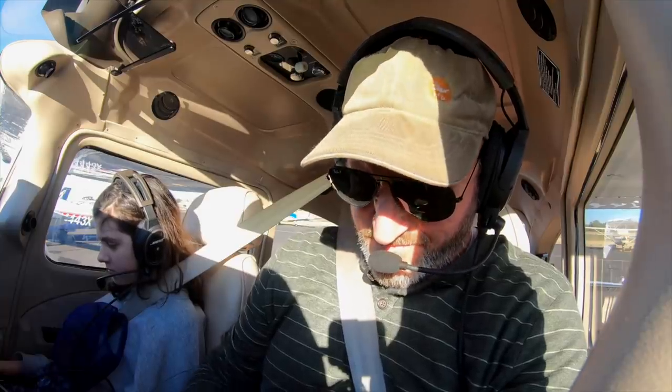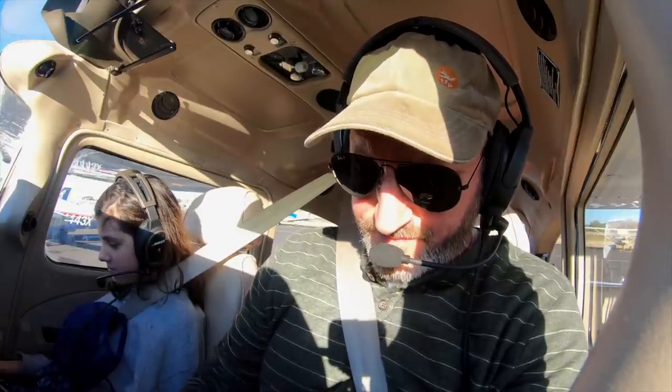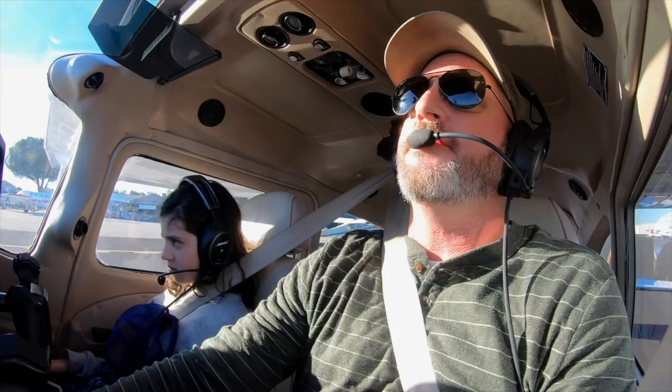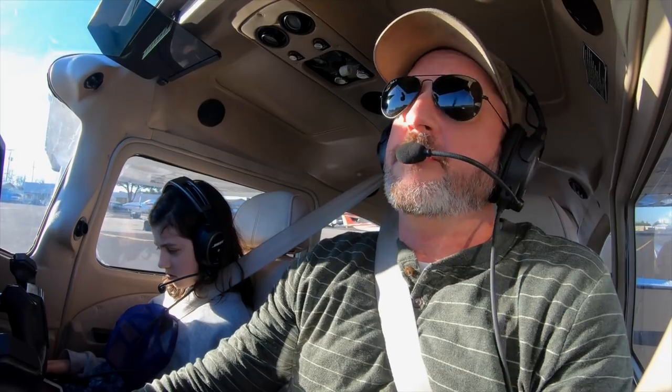Auburn Municipal Airport automated weather observation, 1728 Zulu. Wind calm, visibility more than 10. I'm flying with the family today. They can't hear me because of the magic cockpit isolation — you can isolate the pilot. That is a huge tool. If I was in an aircraft that didn't have that, I would probably tell my wife to unplug the microphone portion of the kids' headsets just so I could focus. That's really critical, so I can continue to go through my normal procedures.